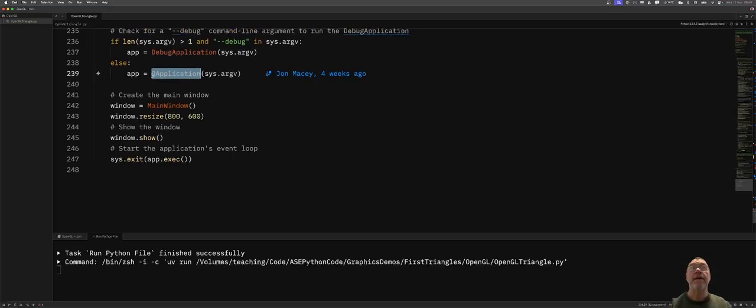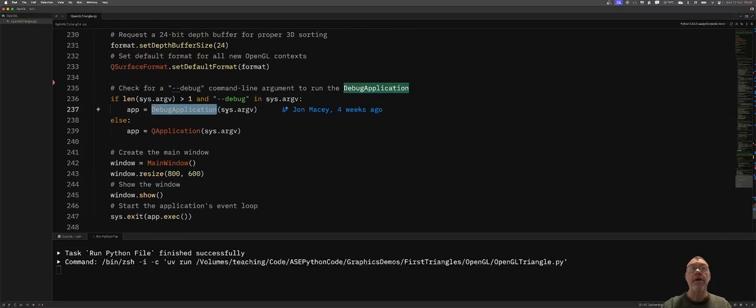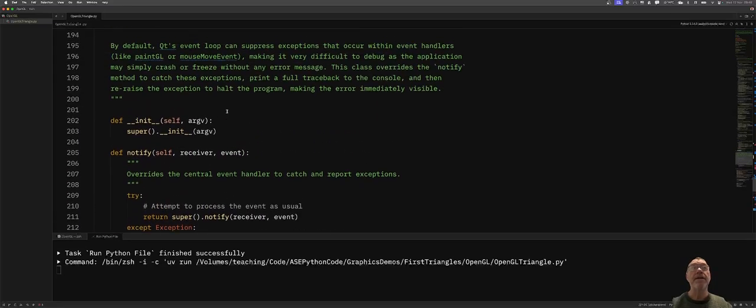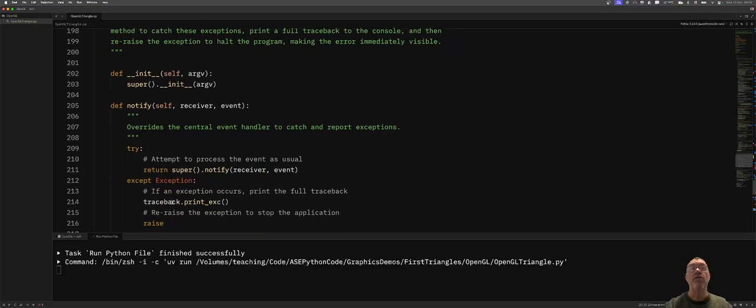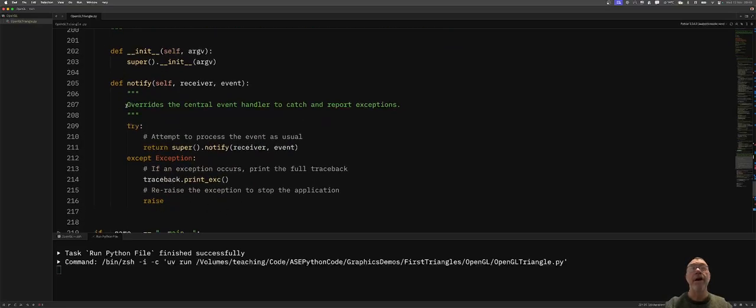So if we're not running in debug mode, which is the default, we'll just use a normal application. If we're trying to figure out why our code isn't working, we're going to run this debug application. And basically all that does is write a hook that will grab the notify and then print a traceback of any exceptions that come through. So this just helps us when things go wrong when we're debugging.